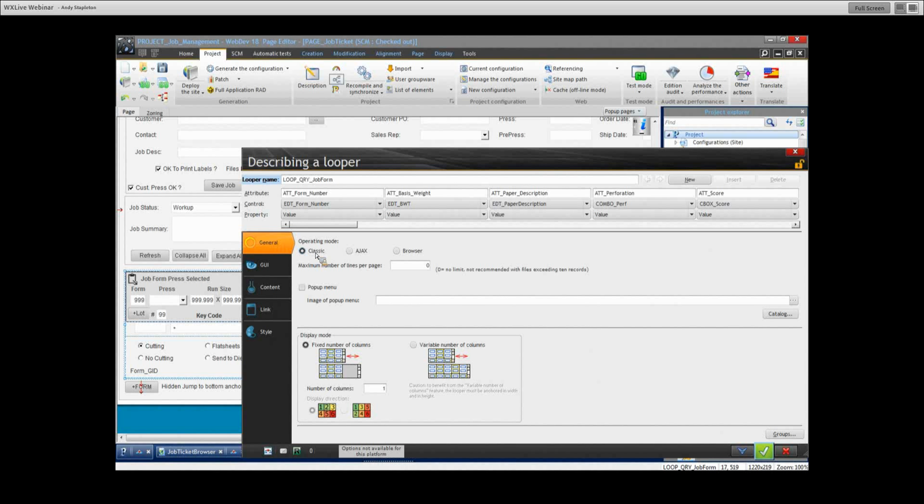Now, it becomes negligible if you're not showing that much. If you're not showing a whole lot of data, if you're only showing a few bits, you could probably show somewhere around 200 to 300 lines, and it'll be reactive. If you're doing the type of screen that we're doing here, which is a break screen, I would say you don't want to show more than 100, 150 records max before you start thinking about this. Because once you get past that limit, it takes longer to render the looper on any change, on any looper display TA init or looper display TA current, than what your users or everybody is willing to accept.